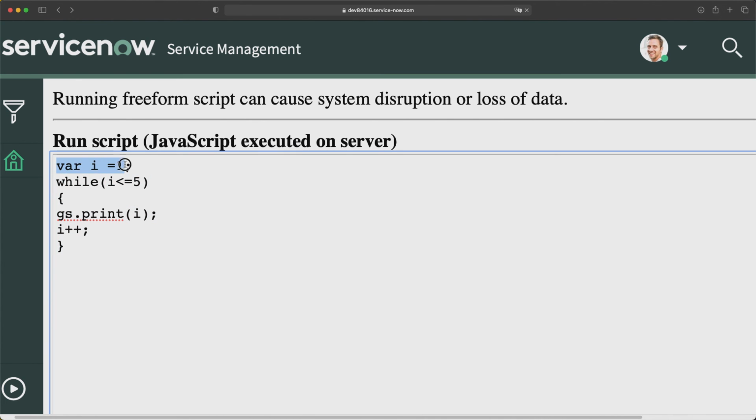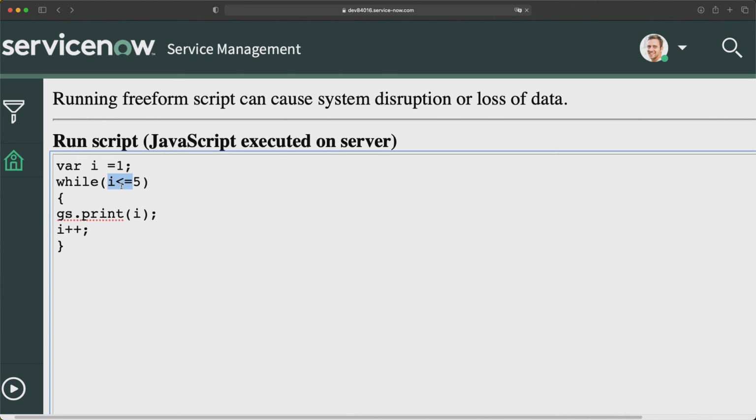First this will come here. It will assign a value to I, that is 1, and then it will go to the loop, that is while. It will check the condition: is 1 less than equal to 5? Answer is true. Then it will execute this code. Once this code is executed, it will print the value of I, which is 1 right now. And then it will come to this line of code, where it will add one to that particular value of I, that is 1, and 1 plus 1 becomes 2. That means now the value of I becomes 2.